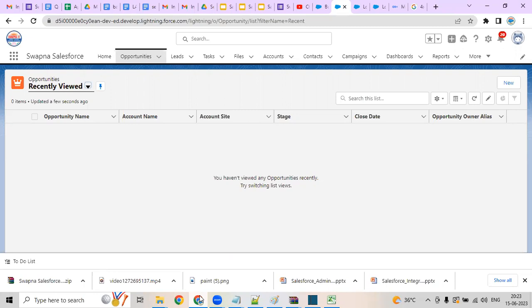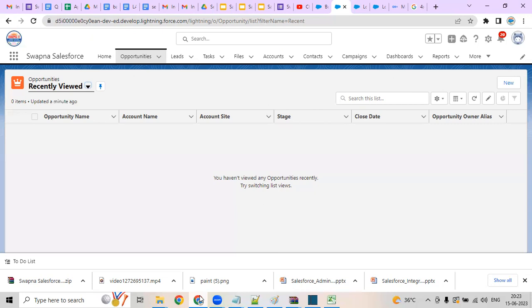It is created by Salesforce. So that's why we are calling it a standard application.